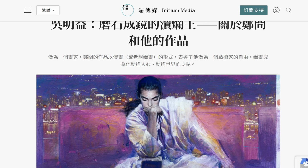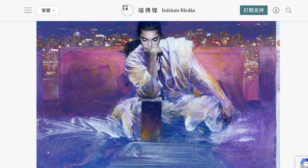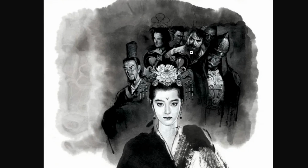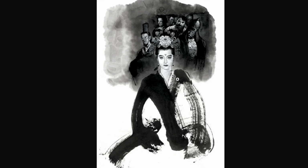And a few more that we're going to look at come from this website here. This is Initium Media. He was one of the first, and maybe the first, Taiwanese artist to incorporate a traditional Chinese painting into his works, like this ink painting. And this figure is described by almost calligraphic brushwork. Another audacious decision. And then a more traditional figure painting in the background and for the face here. But that's really amazing. I love this. I can't believe that this could be pulled off.